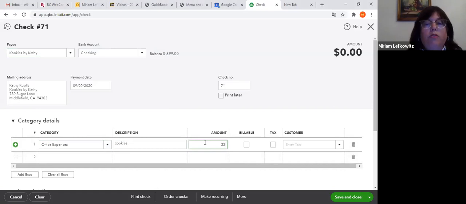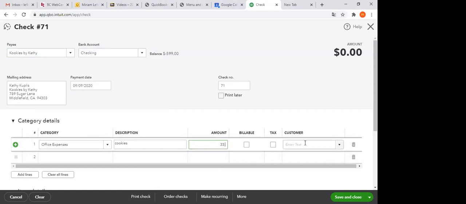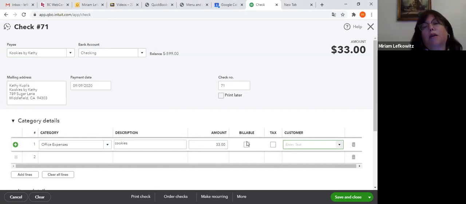Amount, very important, $33. Then billable is if we're making this a billable expense to the customer. Some customer would pay for it. This is not, it's for an office party only. So if you want to write cookies description, office party, so we put it here, office party.